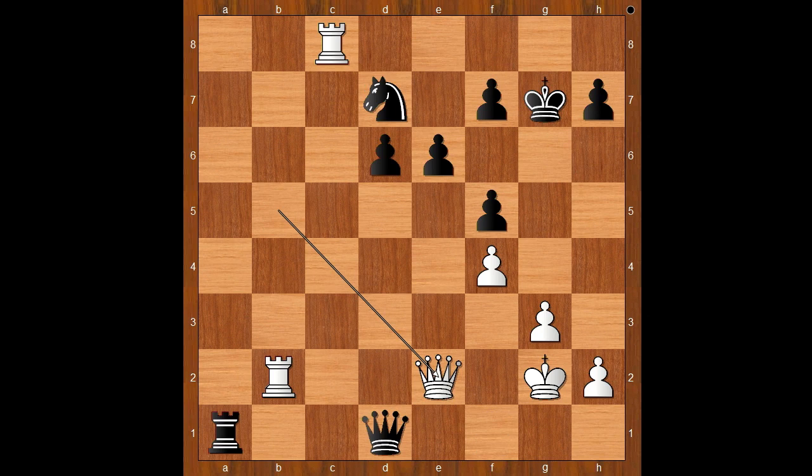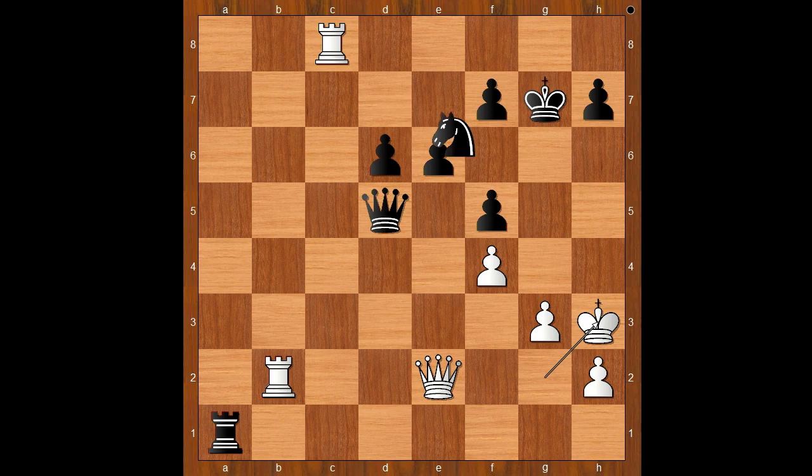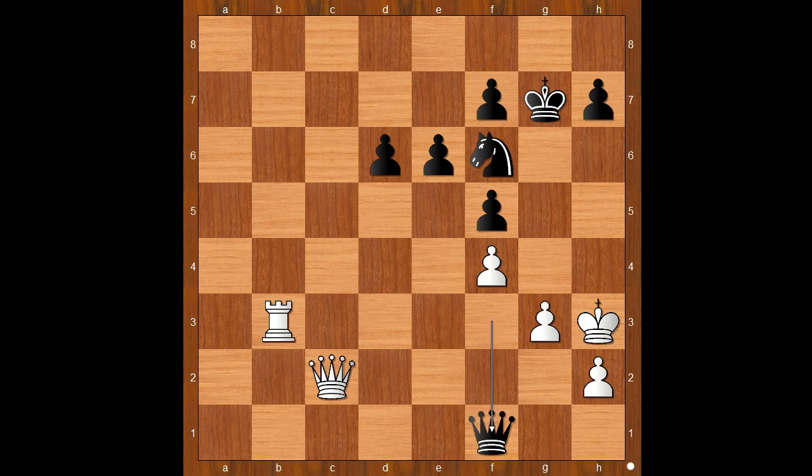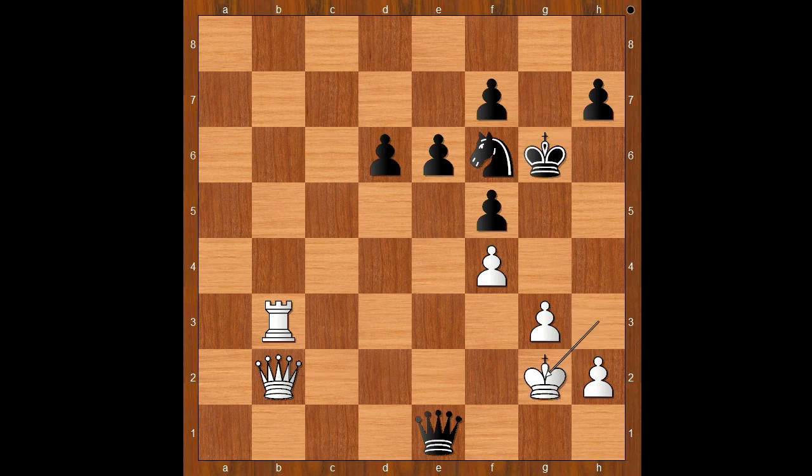Queen to e2. Queen to d5, king to h3, knight to f6, rook from b to b8, rook to a2, rook to c2, rook takes rook, queen takes rook, queen to f3, rook to b3, queen to f1, check, queen to g2, queen to e1, queen to b2, king to g6, king to g2.